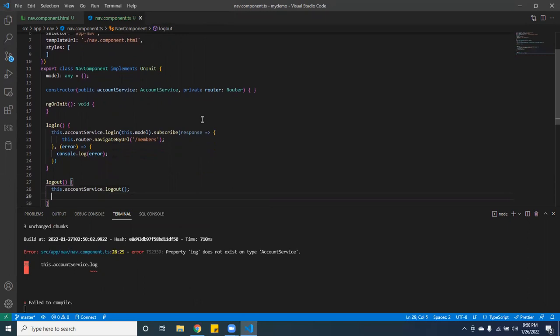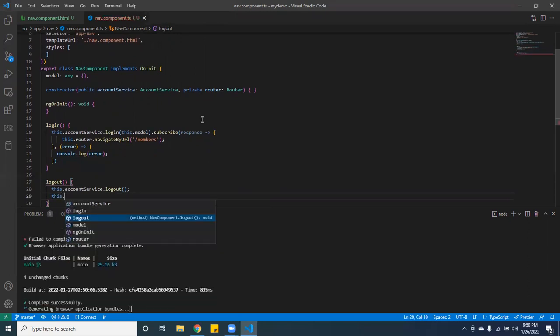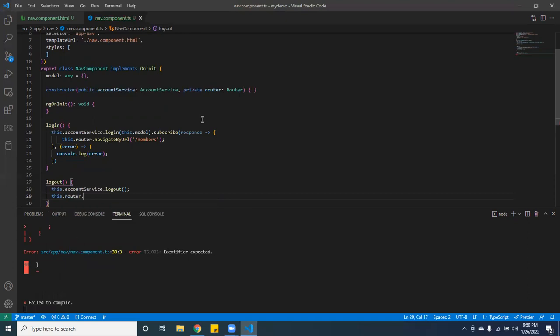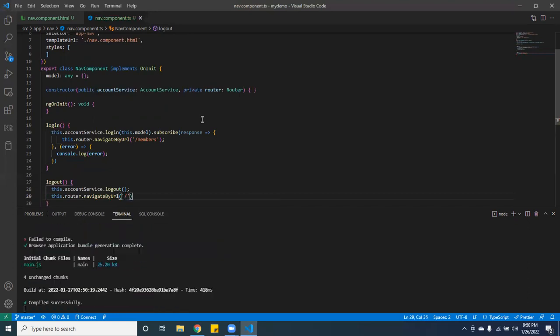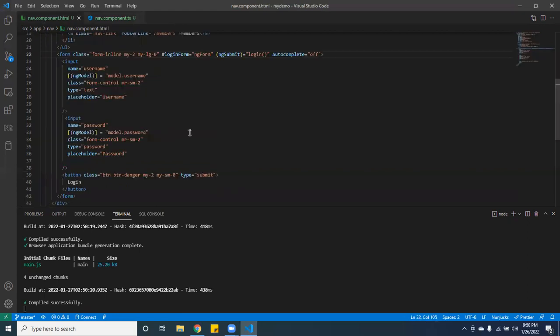That is that simple. And then what you want to do is send it back to the home page. This router navigate. This one's just going to be just an empty string right there. Okay. So once you log in, the user, they can actually log in and access, once they register and everything, and then you want to send them to the members. If they log out, you want to send them back to the home page. That's that. Let's go back over here where it says nav. Let's make sure. Yeah, see, we don't have any errors and everything. All right, cool. So that's that for that.